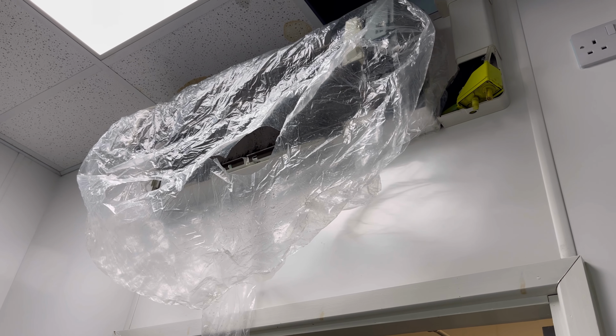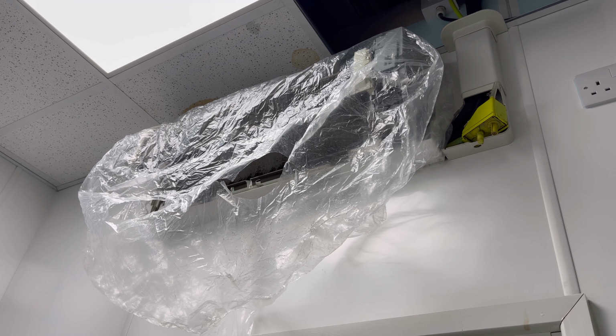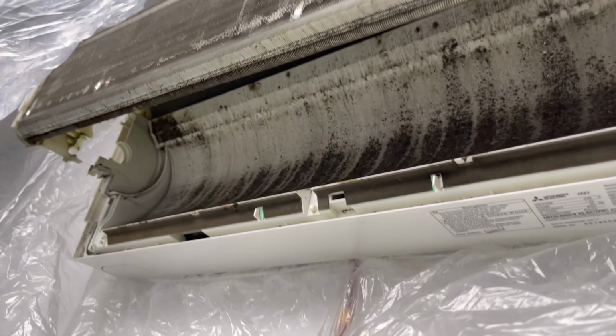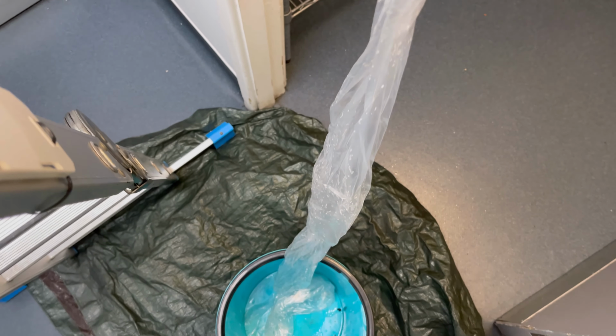We're obviously going to hit this with some coil cleaner and rinse it off, so I want to catch all that crap if I can. Just a close look at this. You get a couple of holes in these, one on this side so you can get your hand in. They've got an elastic bit around the outside, and you get this funnel thing that goes down into the bucket.